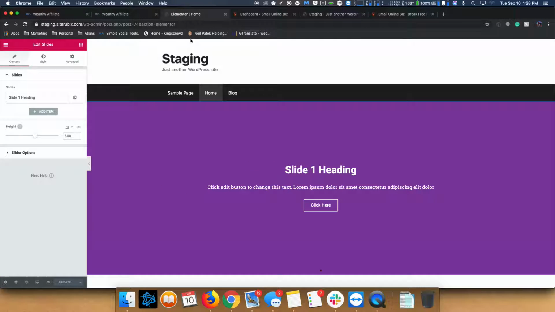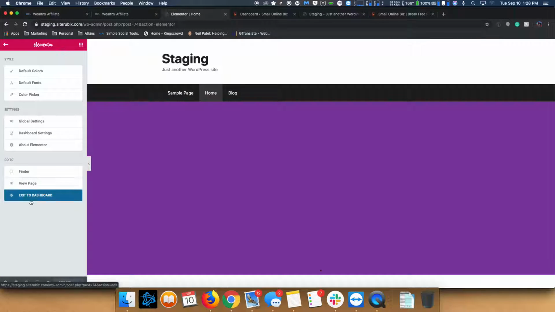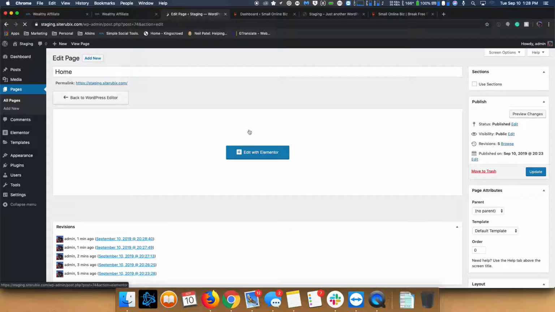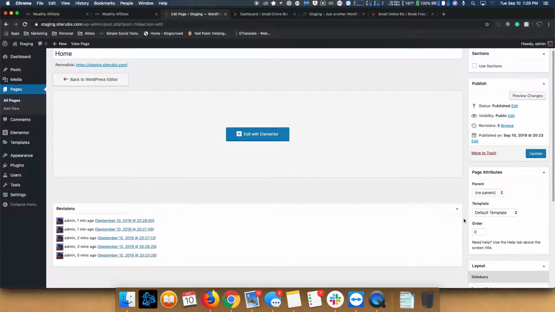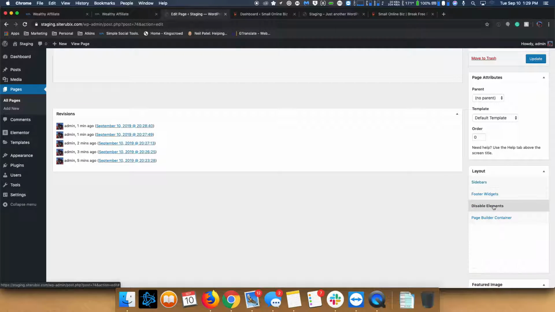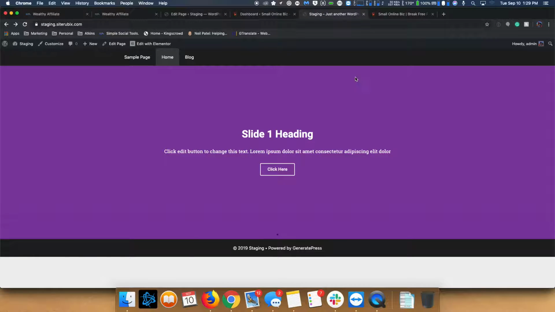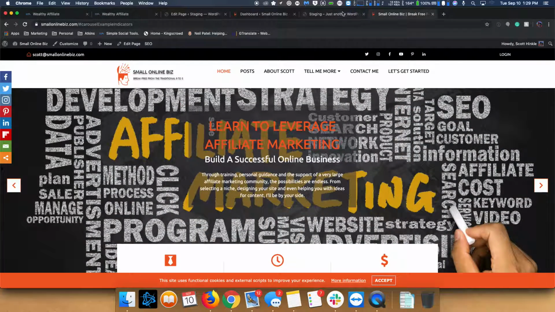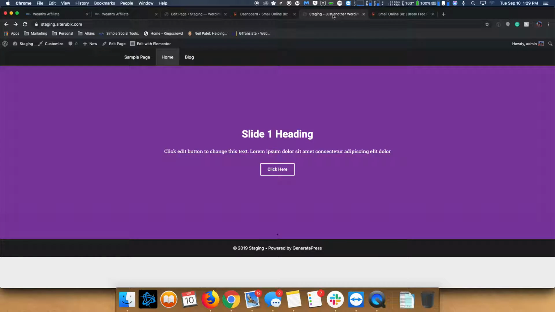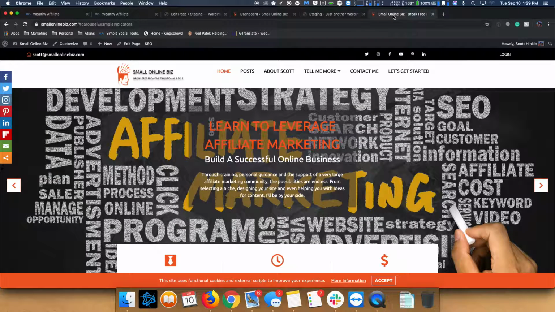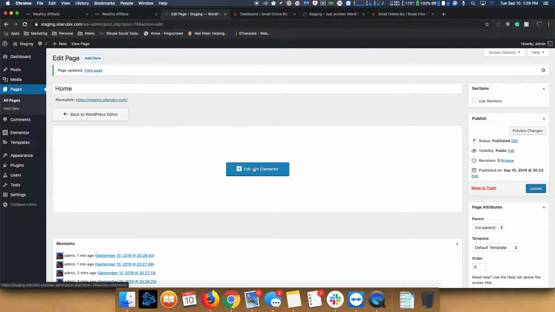In fact, let me go ahead and take care of that right now. Let's exit Elementor back to the dashboard. And let's go ahead and get rid of my header. I don't want the header on this page. So disable elements, turn off the header, update. Now if I refresh, that looks a little better, doesn't it? That looks a lot more in line with that. I mean, granted, we don't have my menus and my logo in yet, but we'll get that. But the slider is looking a little bit closer. Great. So let's go ahead and edit this back with Elementor.